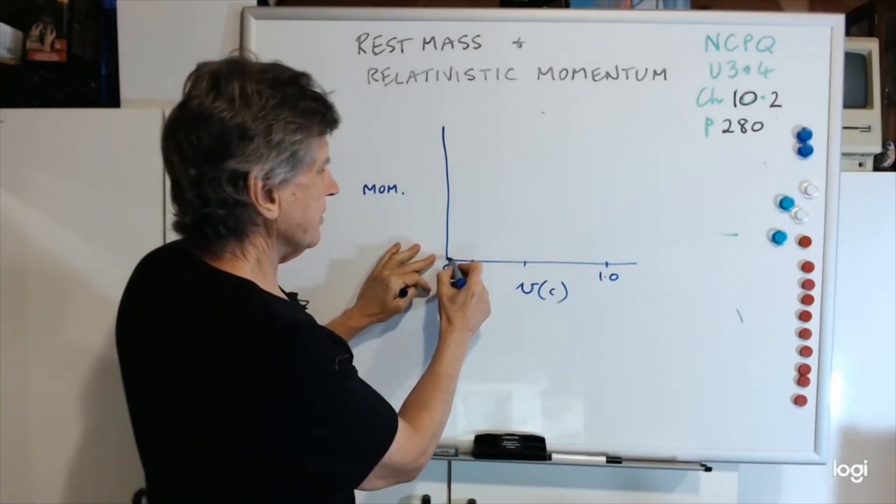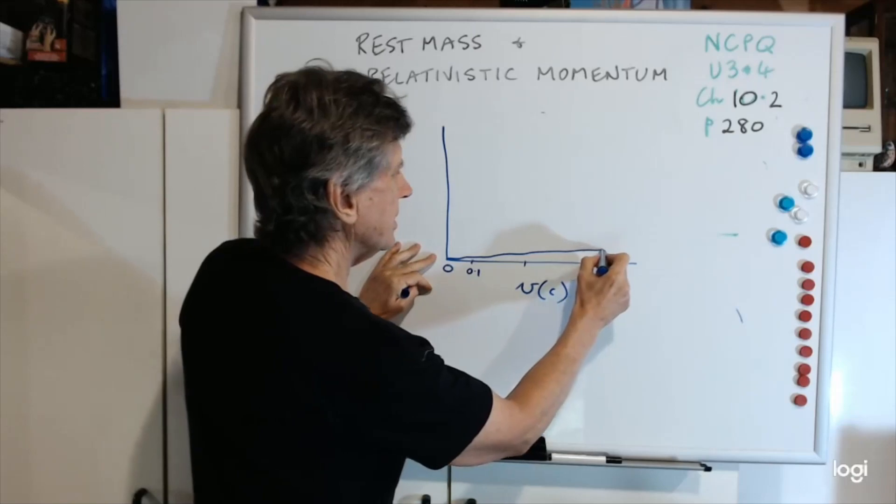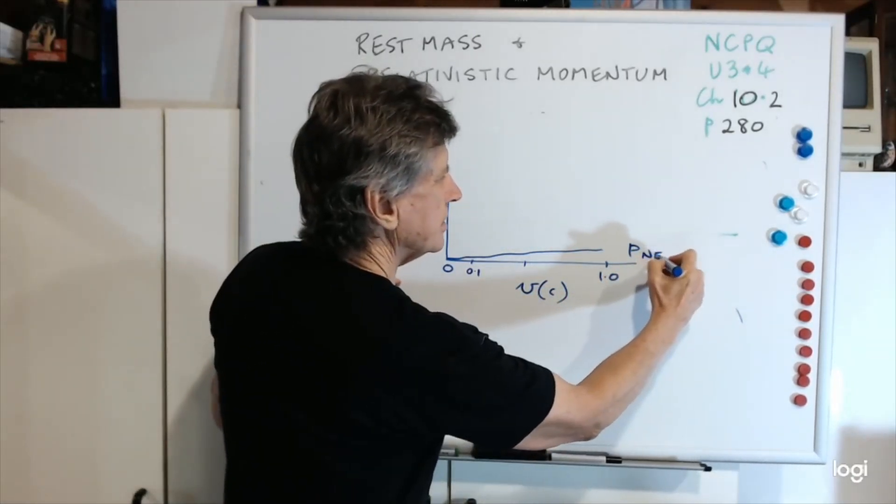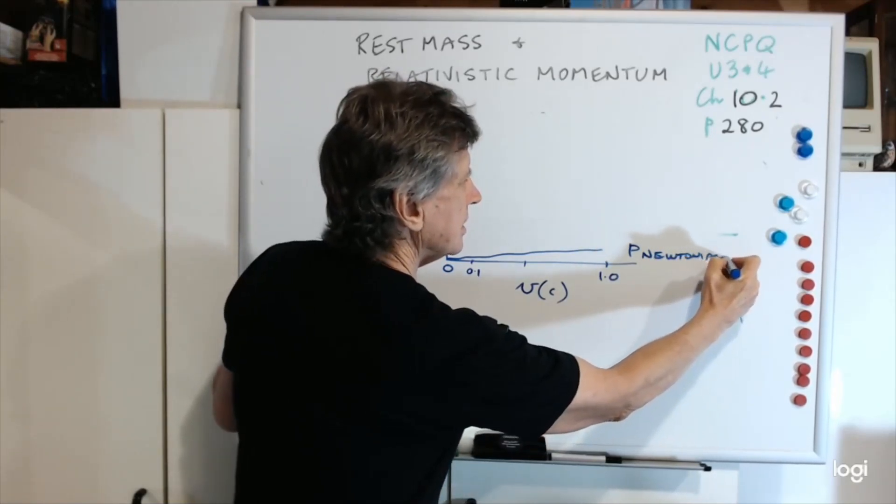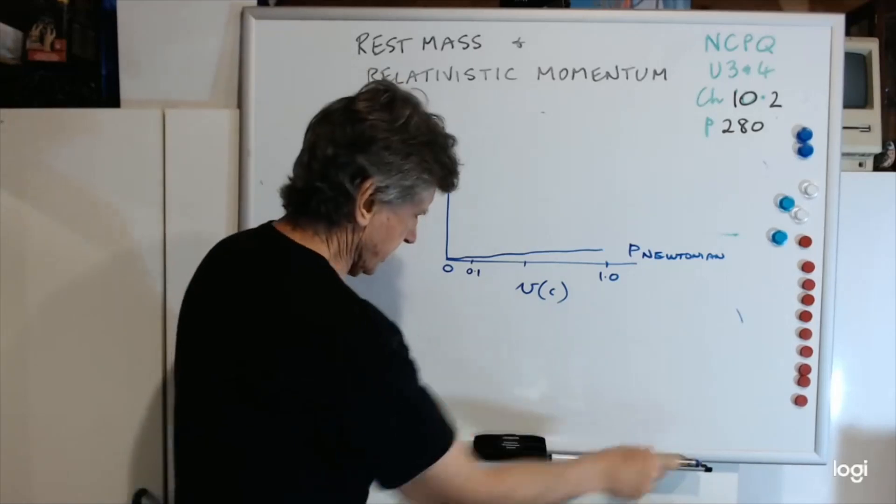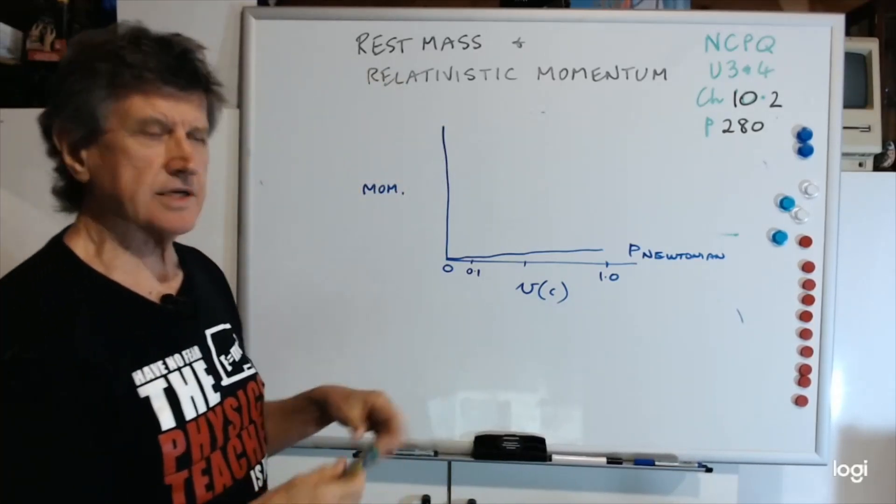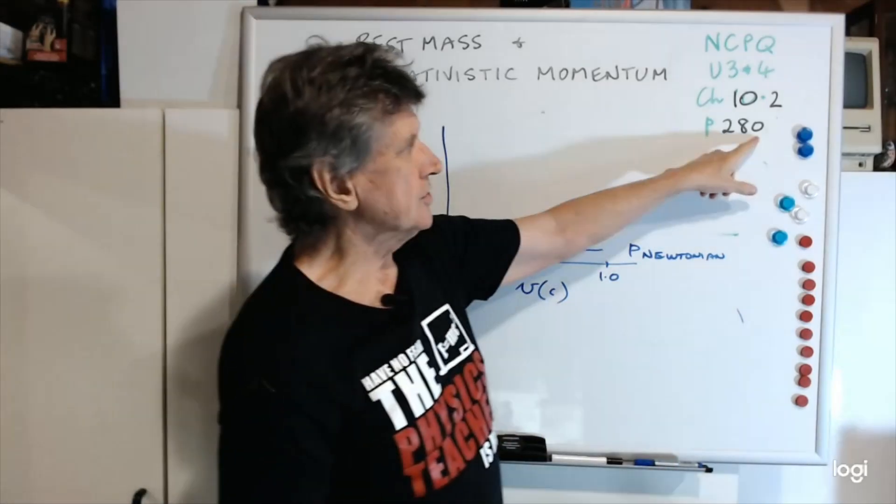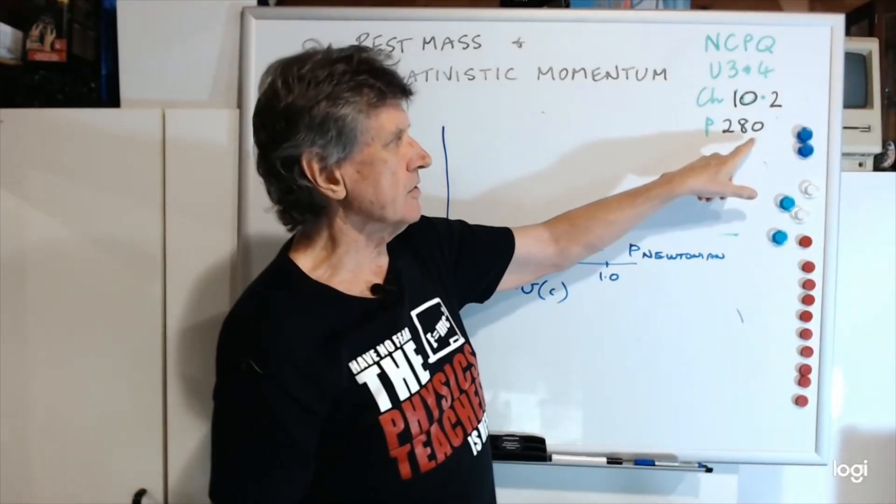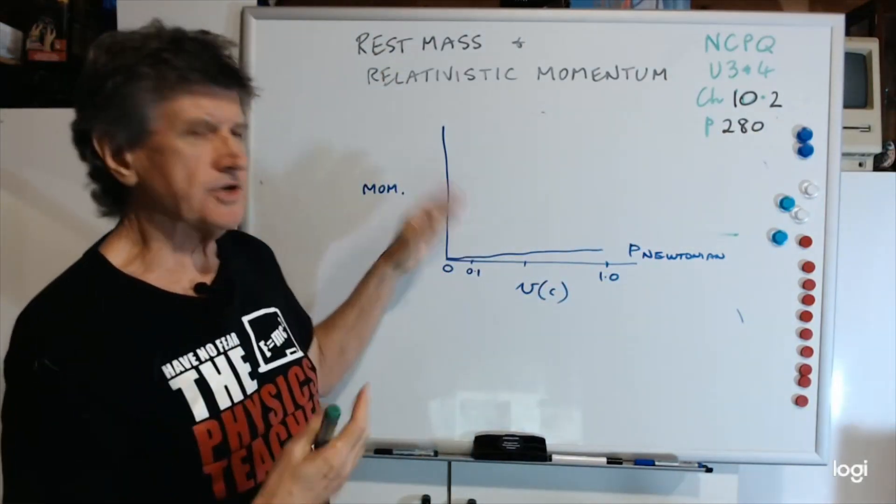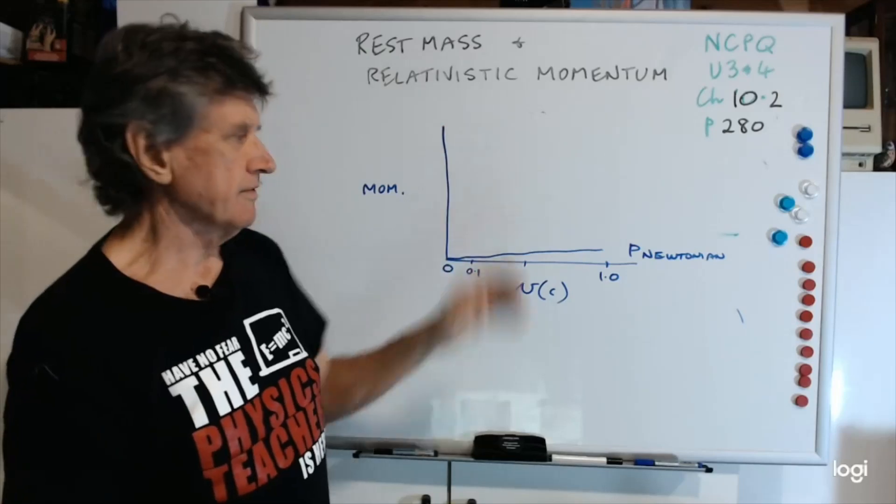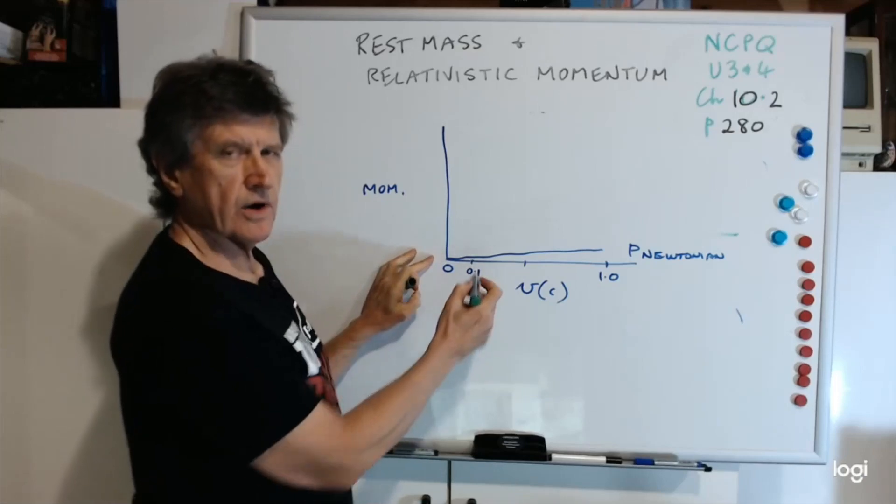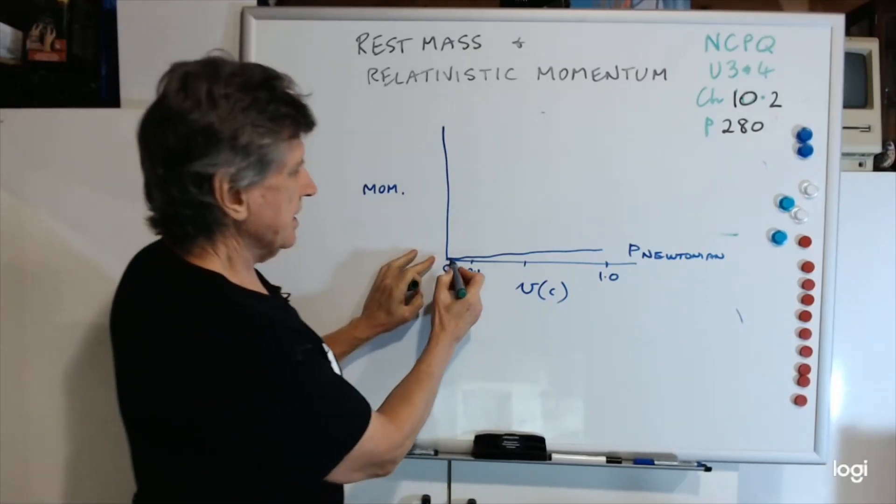If you look at the difference, you'll find for the Newtonian momentum, it's something like that. So this is p Newtonian. If you do those calculations, you can set this up on an Excel spreadsheet, that's all I did for the textbook. I've got this graph in the textbook, it's about page 283 I think. I just did this on Excel, and it's lovely to see the shape of the two. But what happens is, at low speeds, under point 1, so that's non-relativistic speeds, they're much the same.